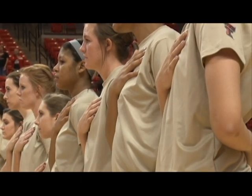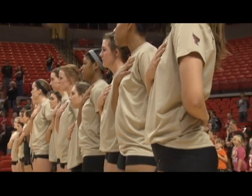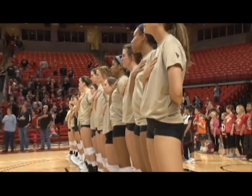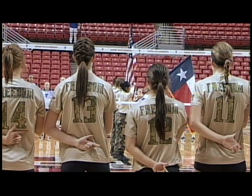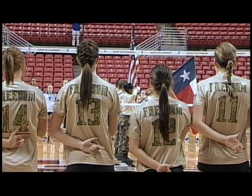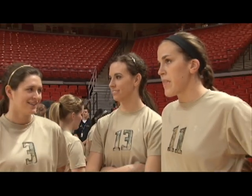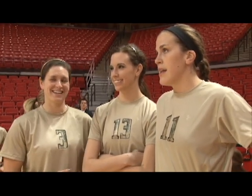I hope those shirts meant a lot to whoever was there, that we thank them, and we can't thank them enough for what they do. We appreciate them, and I know there was a couple of the troops at our game, and just for them to get to see that someone cares and someone appreciates them was just really special, and it was really humbling.